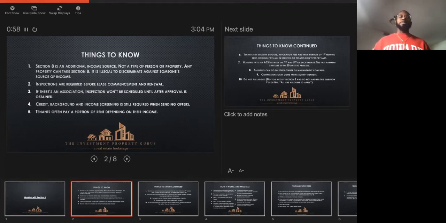I guess where that gets misconstrued is a lot of investors will purchase properties or even build properties with the purpose of making them affordable housing just so they can rent to Section 8 agencies. The reason they'll do that is for an increased level of consistency as far as rent payments. Just because the rent payments are going to be more consistent, it doesn't mean the tenant is going to be more consistent. So you still want to do your screenings on these tenants.